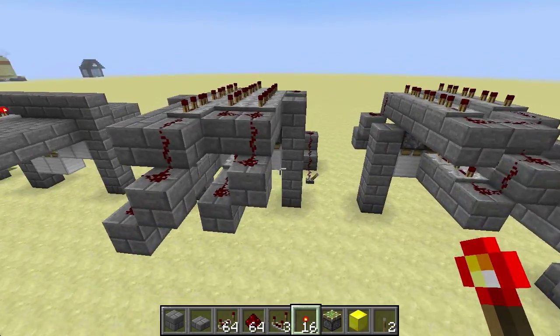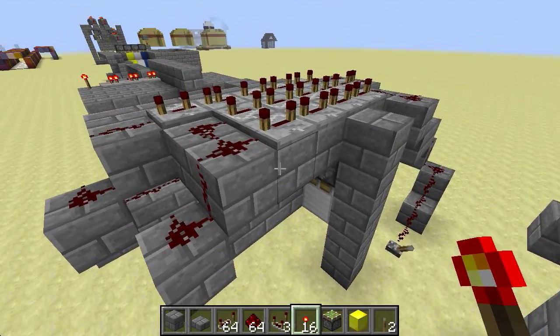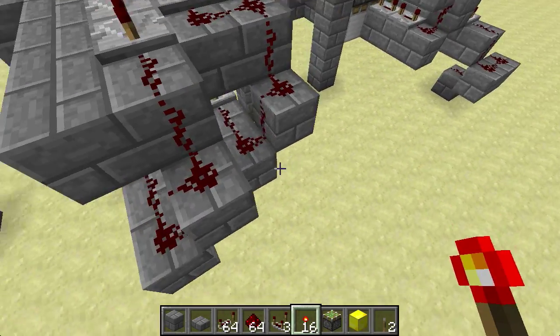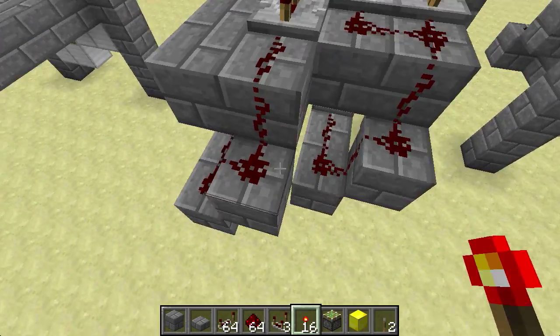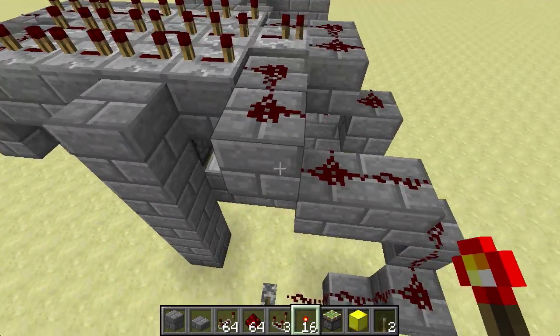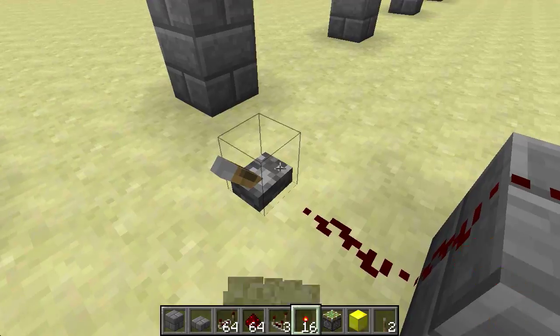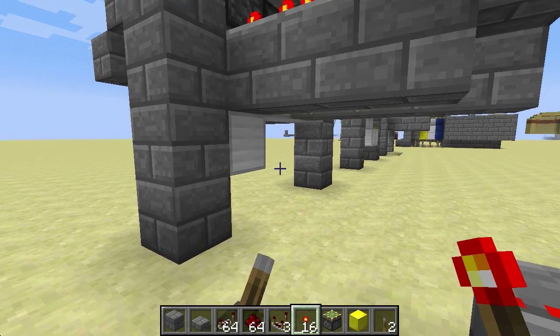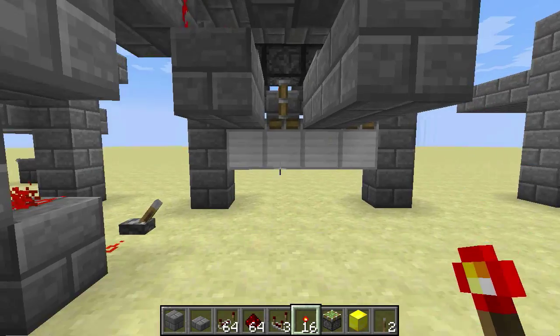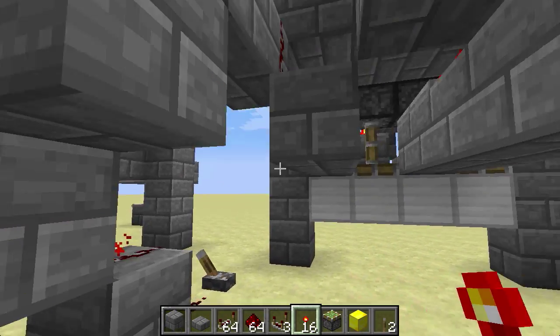Now the third one that is set up here, you can see a bunch of repeaters going over top and then splitting the streams down to each individual piston. This is ultimately the kind of design we're going for, but let's see. It should work perfectly fine. One by the other, perfect. Let's turn it off. Go look at the top.